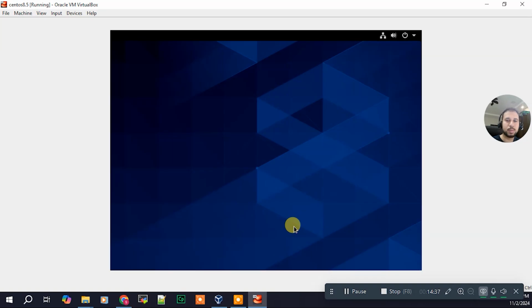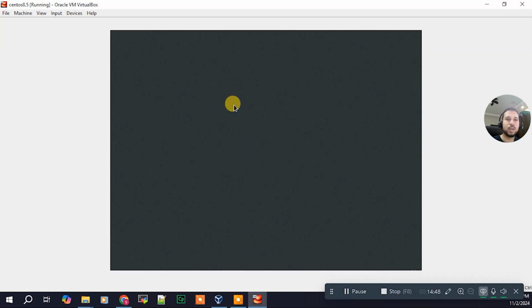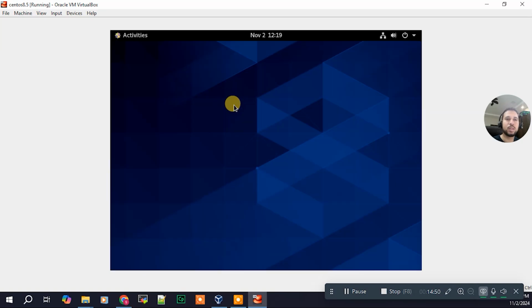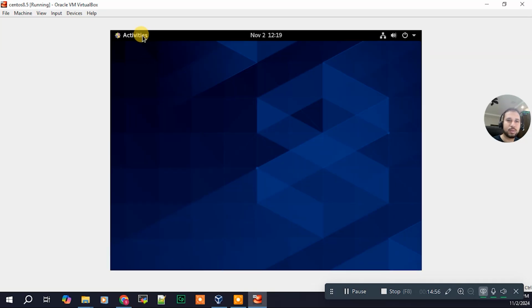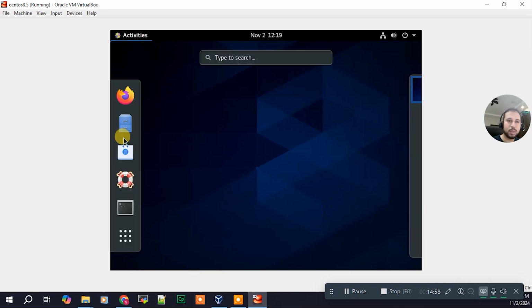Startup. Only one thing I'm going to do is get the IP and I will work on the server from outside. This is how it is in production in most environments. You will not access a GUI, only for certain things, maybe to check. For us, we will go for the terminal.